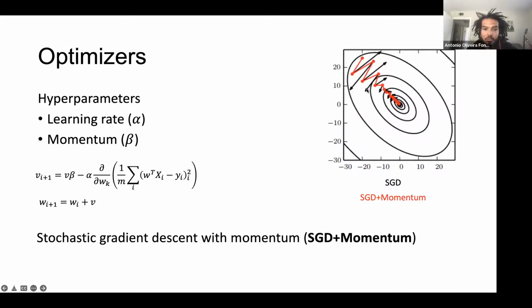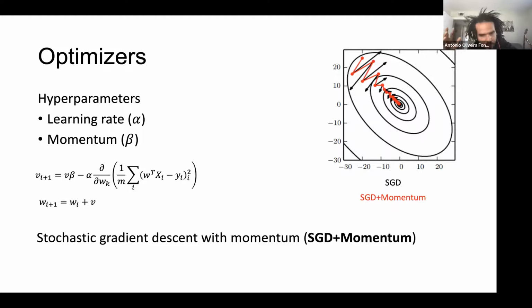Now we have a little bit of momentum, which is like saying that I have some sort of inertia to the way I'm moving along the loss landscape. So it holds me back a little bit. It prevents all these very large oscillations. I'm still oscillating, but now with one parameter, this beta. So now I have two parameters that I can define a priori. One is the learning rate, alpha, which we're all familiar with, because that's the same one we have been using for stochastic gradient. And now I can add one more, which is the momentum that I want to add.